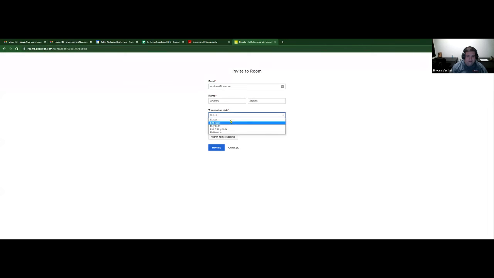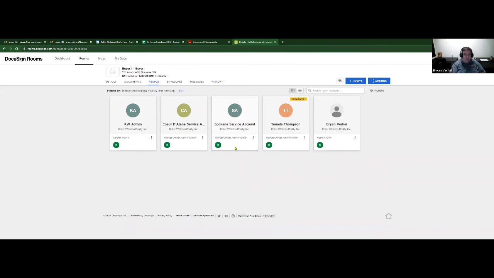I don't know who that is. And we can just say he's on the list side and I'm the buyer. And we want to give him vendor access right there. Or we can have him be a client access as well. That way, these people can access the documents if you so choose. So if you're working with multiple people, or if you want your client to have access to things, you can invite them to the room and they'll get an email to join your DocuSign room. That does not give them access to change things, and it does not give them access to see documents in other rooms.